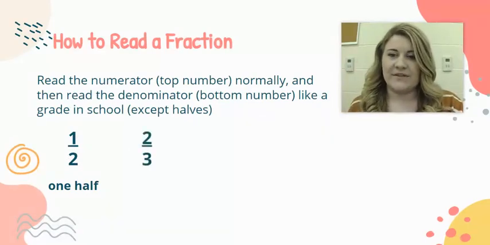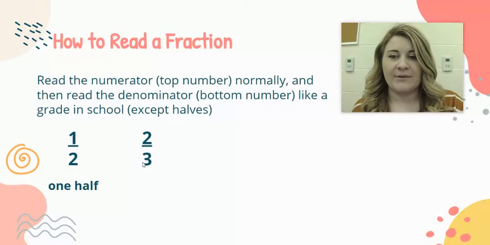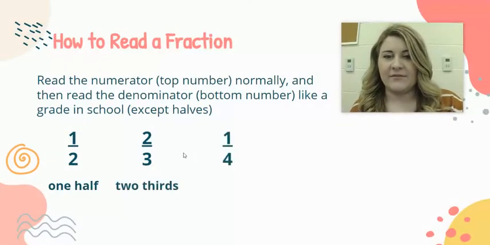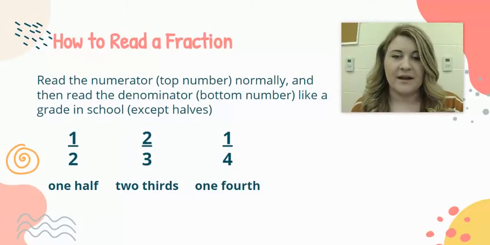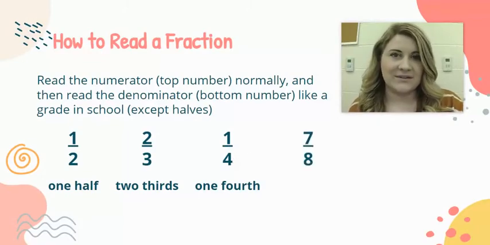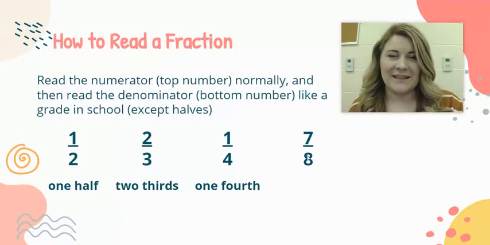But I want to show you what this looks like. So here, if we were reading this fraction, I would read the numerator as normal, which is just 2. And then the bottom number I would read as a grade level. So I would say 2/3, because this is like 3rd grade, okay? 2/3. Next, we have this. So I'm going to read the top number like normal, 1, and then the bottom number, 4th. 1/4, like 4th grade. This one's a little bit harder, but still not super hard. We have 7, and then the bottom would be, think about it. What would you say if you were in this grade?